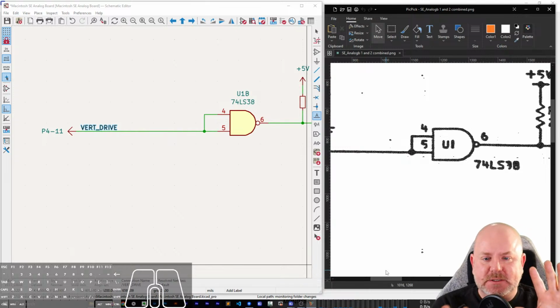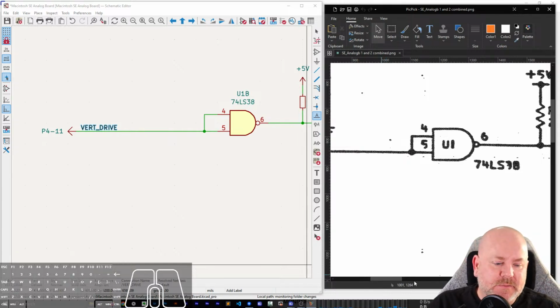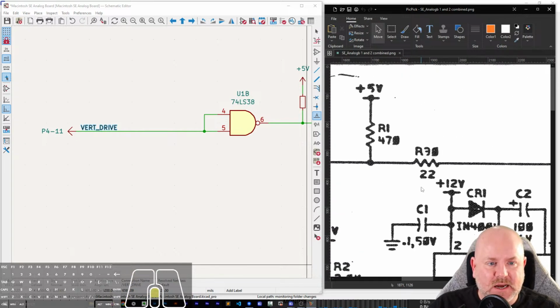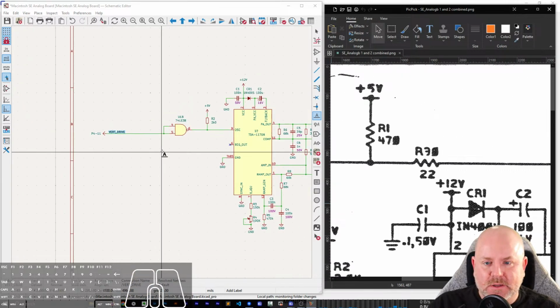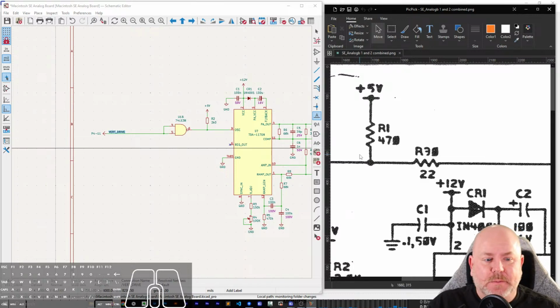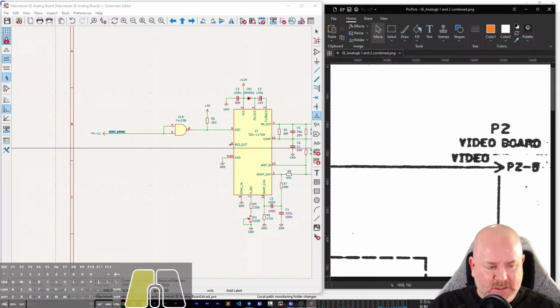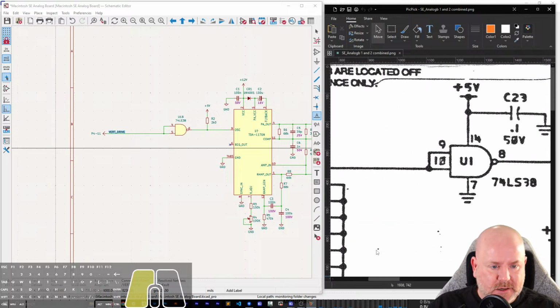So if you had your PCB and your schematic next to each other, and you're like, oh, I need this decoupling capacitor, you could do T, C11, and then it'll snap to where you're at, and that way you can place it really quickly. Little things like that save a ton of time. Decoupling caps are probably the hardest thing to manage, like how do you get those back?